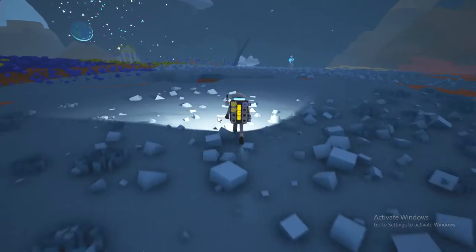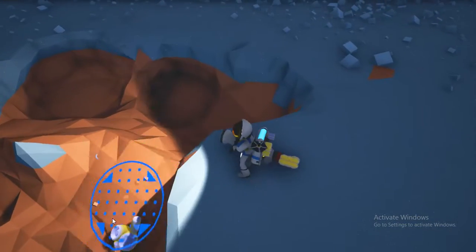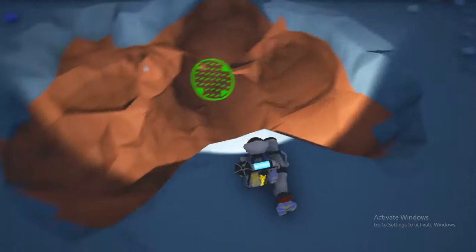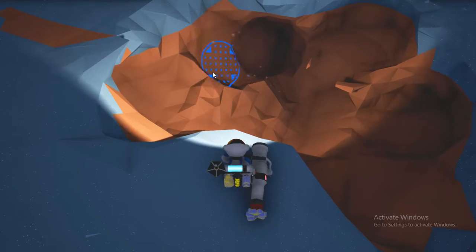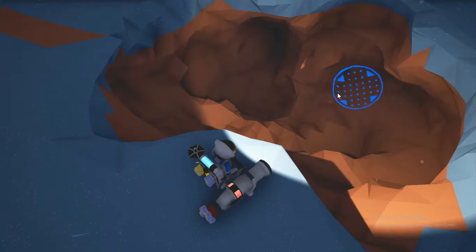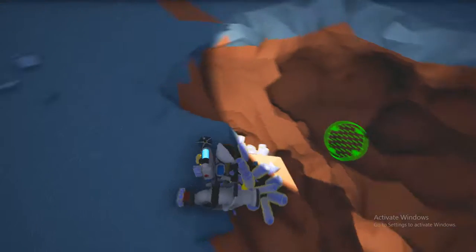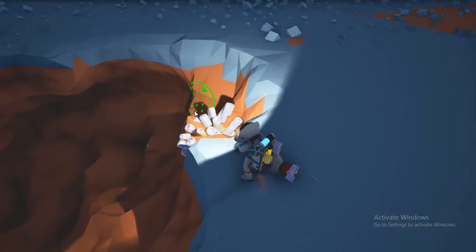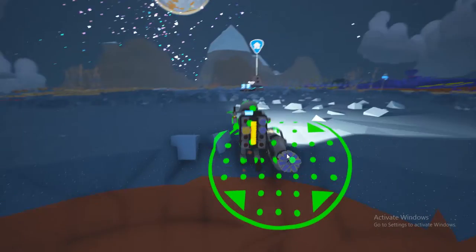So let's quickly go back to where we found resin. Get resin. Is there any more resin? Is there any resin left? I don't think so. Yeah, there's like no resin left. Let's not fall down. Yes, there is. I was just standing on one. Wow, I'm blind. No. What I said not to do, I did.